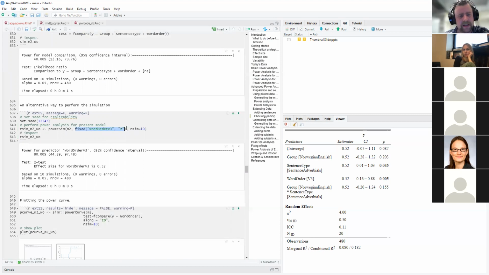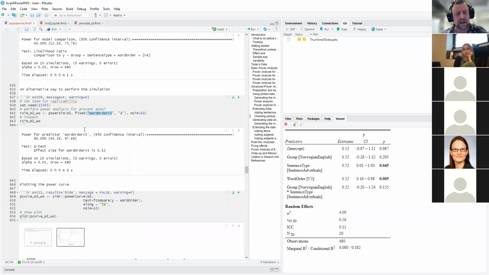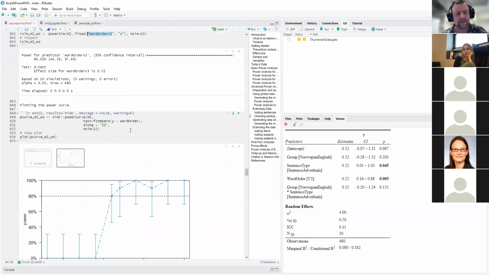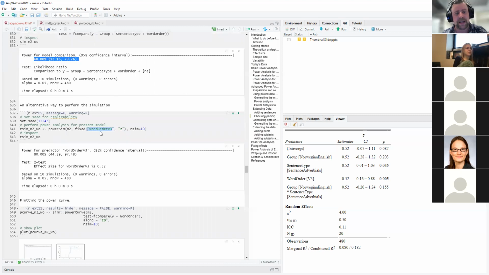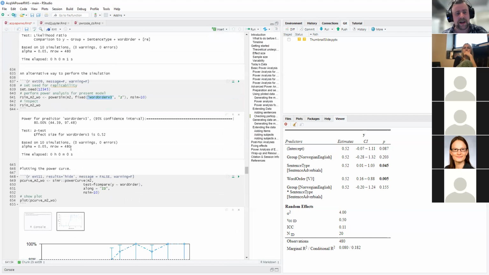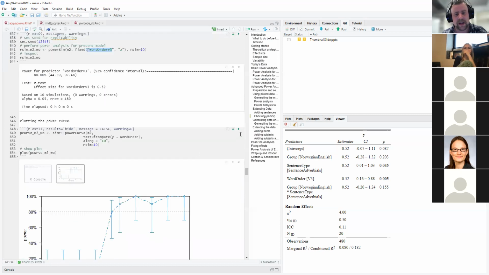So here, if I understand it correctly, the paper that introduced simr, actually this would really be this effect. But Sergey, it would be great if you could actually check that. But I think here you really want to test the power for this effect, because you have to specify the level as well, right? And in this case, with 10 simulations, you get here, right? Again, we can run a power analysis. So here, the thing is, we still don't have enough power. Here, for this one factor, if we want to test the power there, it's sufficient.